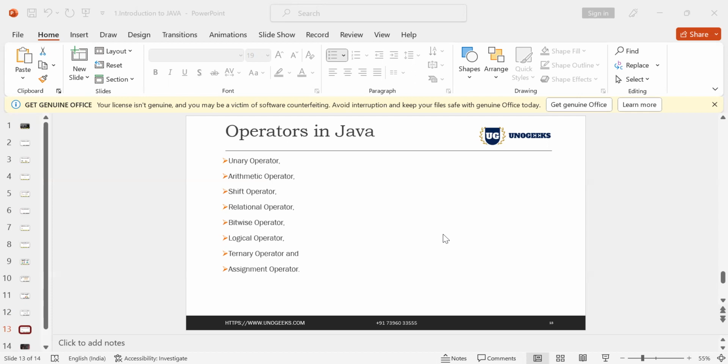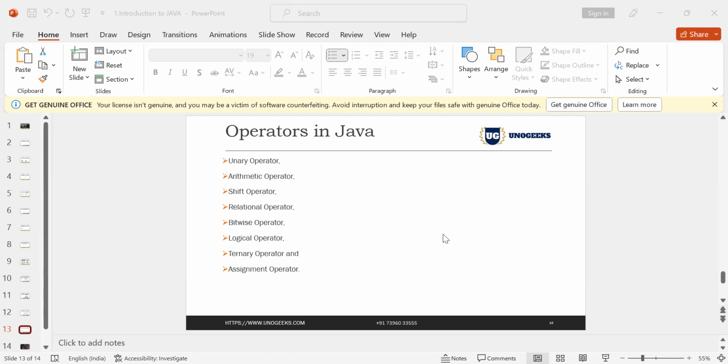Which one are you aware of, Harsha? Assignment operator means equal to, those things will come under assignment operator, sir. In arithmetic operator, addition, sir. Very good. I also know arithmetic operator. Okay, very good. Relational operator, I think less than and greater than those things will come under relational operator, sir. Very good, Harsha. Yes, correct. If you give double less than symbol, greater than symbol, those will come under shift operators, sir.